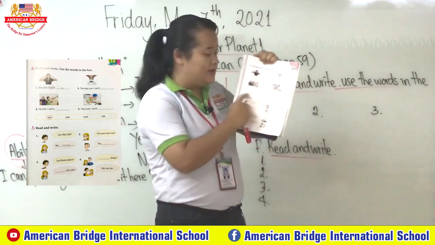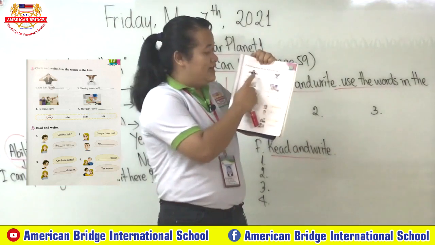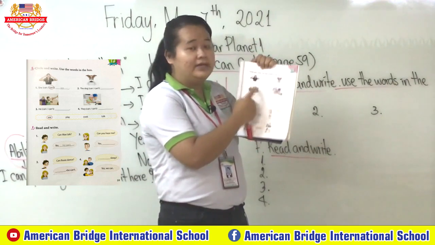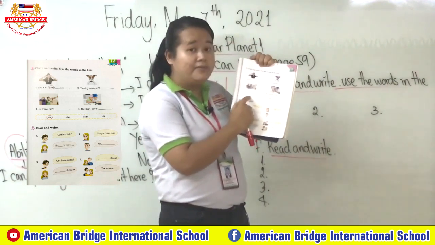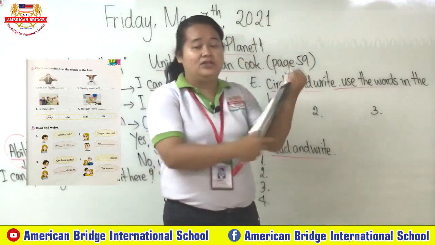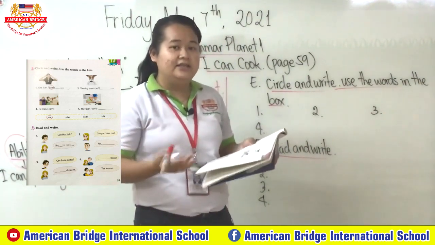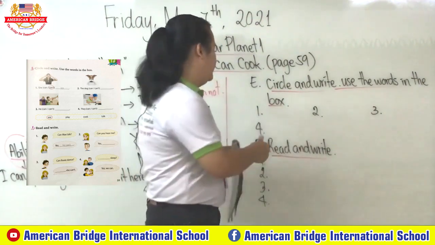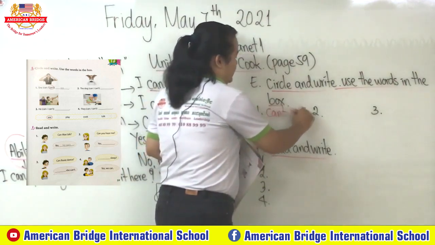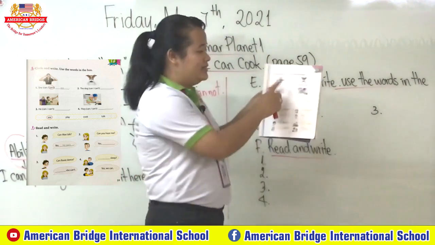Here, right, you can see that we have see, play, cook, and talk. You need to look at this picture first, and after that you need to circle which one is the correct one, and then use the word from here to complete the sentence. So right now let's do it together. Number one: she can or she can't? Good. So number one is she can't, right? So she can't see, right? Okay, because she closed her eyes, as you can see here.